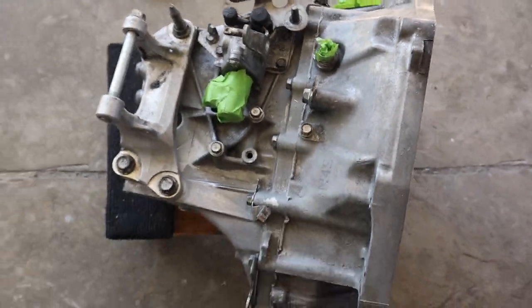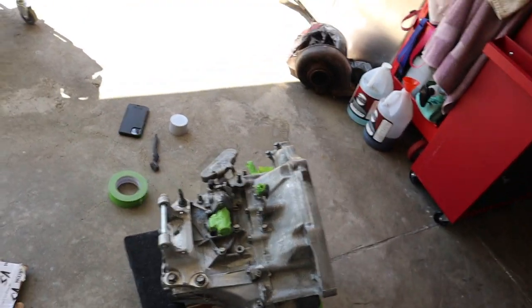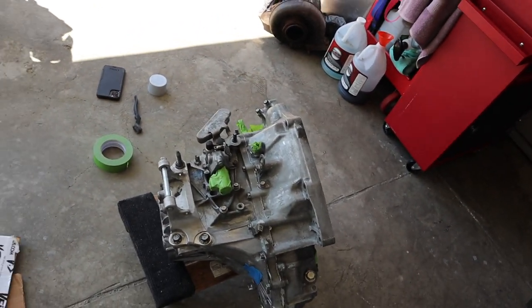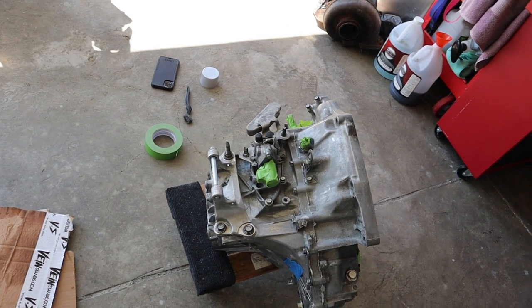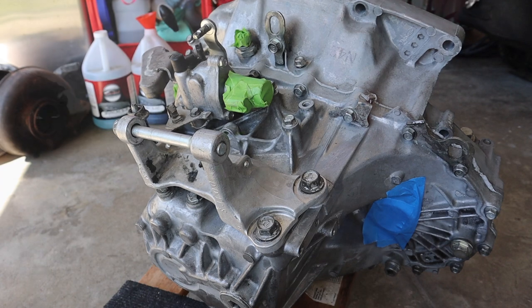Right now what I'm gonna end up doing is flip the transmission face downwards and finish doing all that. And then once I do, I'll check back in right before we start painting, and we'll do before and after on the transmission for sure.